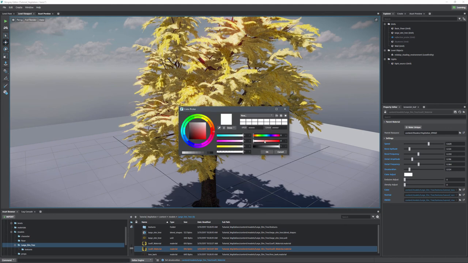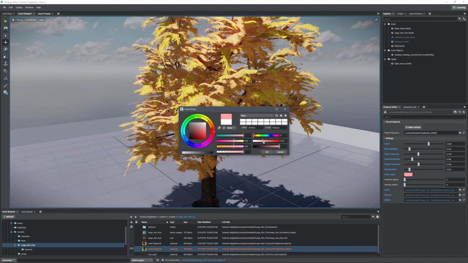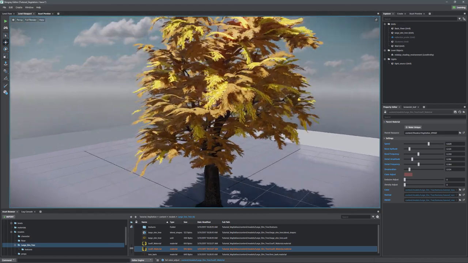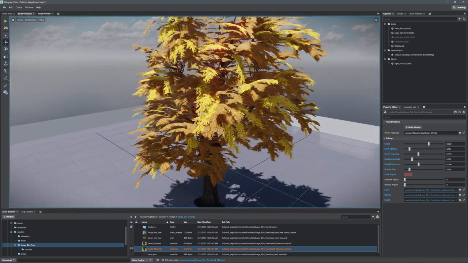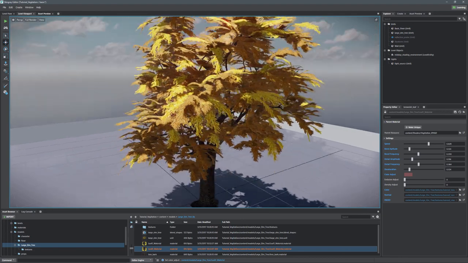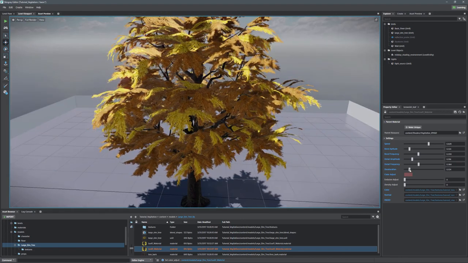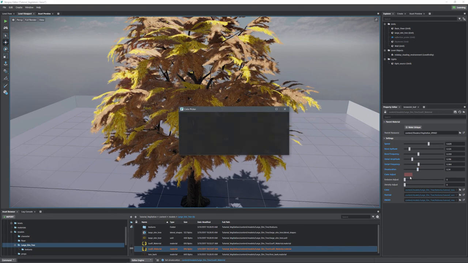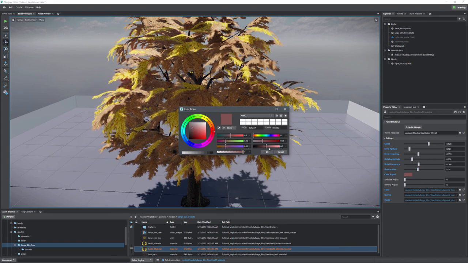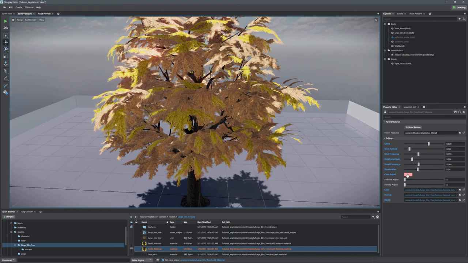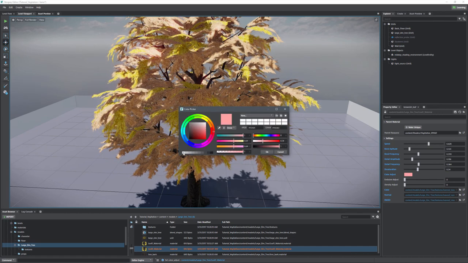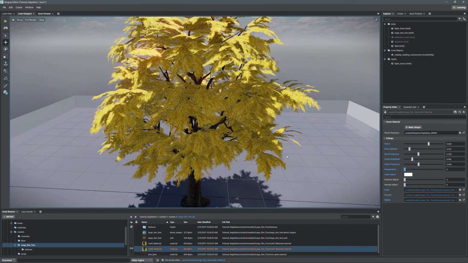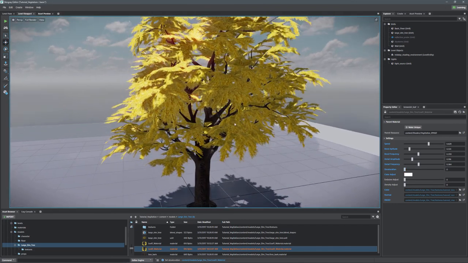But we can also go ahead and adjust the color. We can add a little bit of red or make it a little bit more fall-like. And here you can see we can really nicely adjust the coloration of our leaves. Okay, so just some nice little bonuses that we get out of doing the shader the way that I've showed you. Okay, so let's reduce this amount. Let's go back to the original color, let's go to white, and let's set our desaturation to off and just keep it where it started.